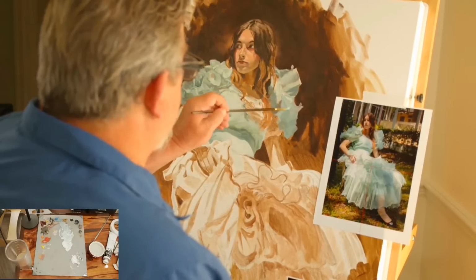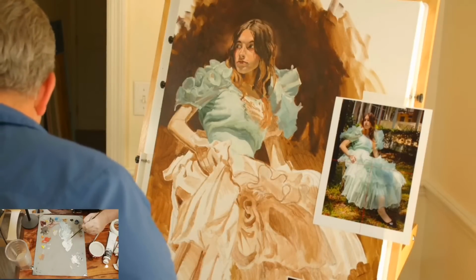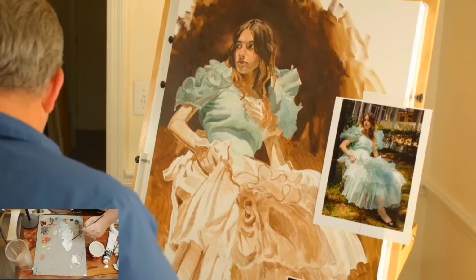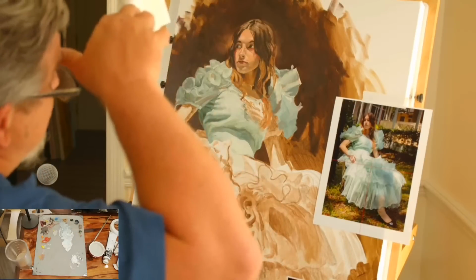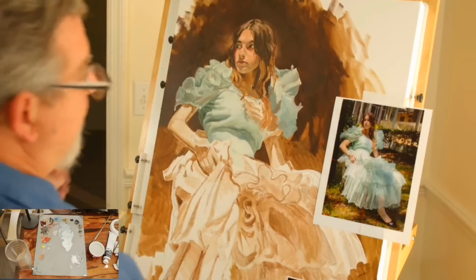Twitch question: I may have missed it, but can you talk a little bit about the color palette you've chosen for this particular painting? Yes. So I didn't choose a specific color palette. I use basically the same palette every time I paint. I should vary up my palette from time to time, but I don't.